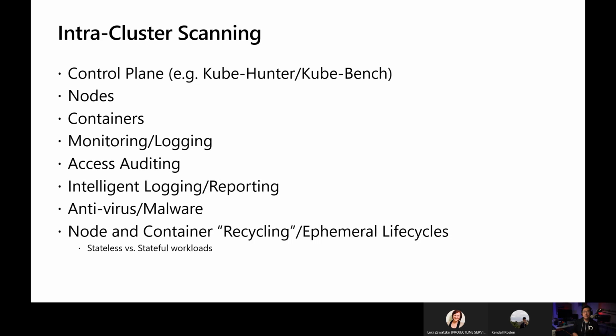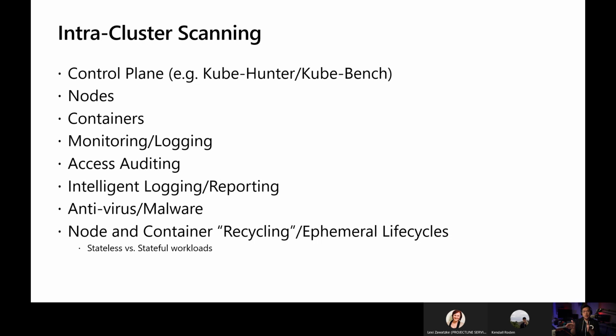And then the last thing I want to bring up is ephemerality. In a lot of cases, tangential to intra-cluster scanning to check for vulnerabilities is the idea of a recycling policy, not only for your containers, meaning that might be part of your deployment, your constant shipping of updates of your app, but also the recycling of the containers. Containers in general should not live more than X number of days or hours, or maybe they're a per process execution principle, so that if there is a compromise in place, your blast radius, your compromise time is snapshotted to just what you've laid out in that policy.